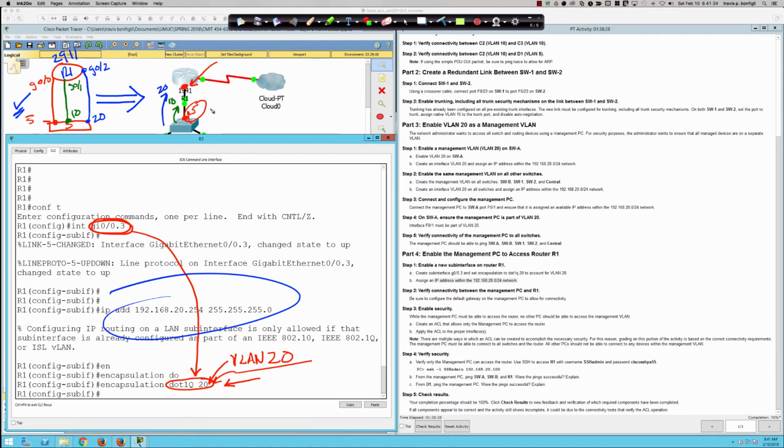But now we start to grow the environment, right? It requires multiple VLANs because maybe VLAN 5 is your HR group. Maybe VLAN 10 is your engineers. And we already know VLAN 20, that's my management, MGMT. That's my management VLAN, right? So those are the different ways we could do this. Now, there's a third and final way, and that is that this whole environment is going into a multilayer switch. Now, the problem is, take a look at our use case. What is our use case here?